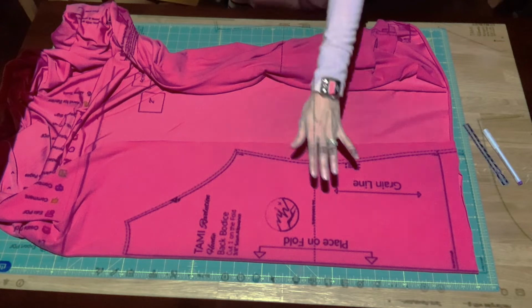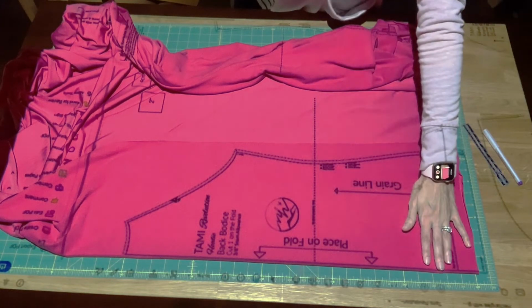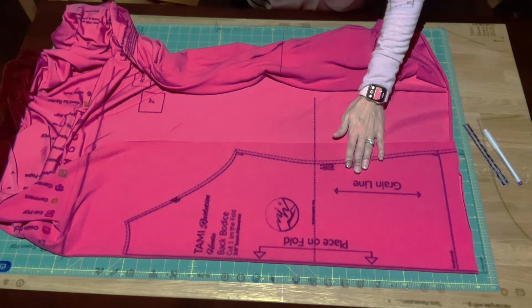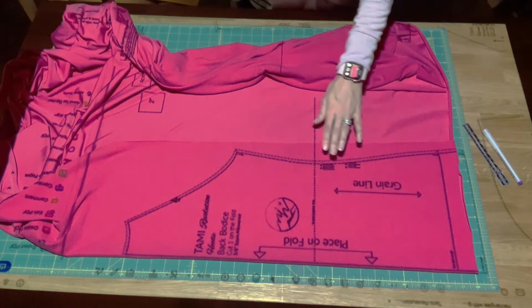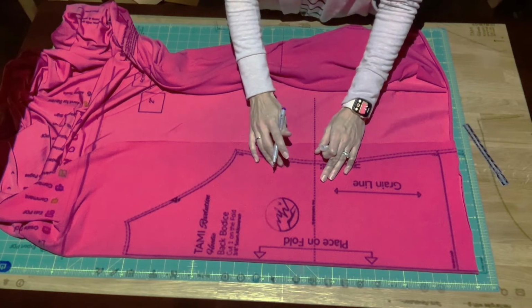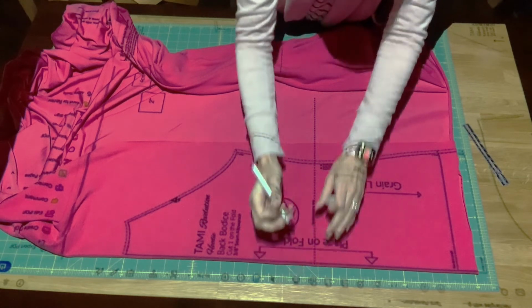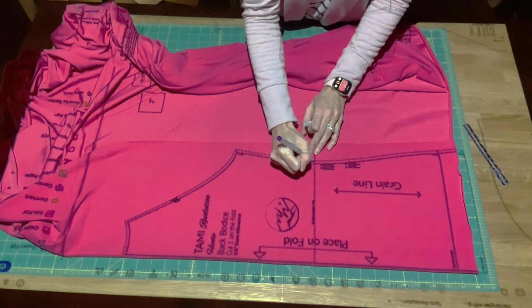So starting with one of your bodice pieces, you'll notice I have my fabric folded along the fold line, and all I'm gonna do is mark where I need to add my length. So I'm going to mark, using a washable pen, on the lengthen and shorten line. I'm going to mark at both the fold and over here on the side seam.